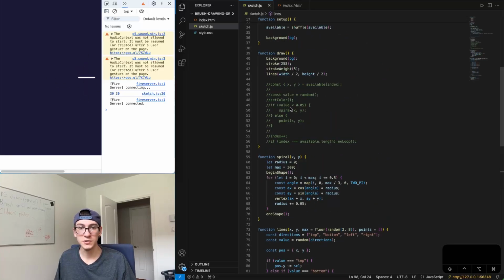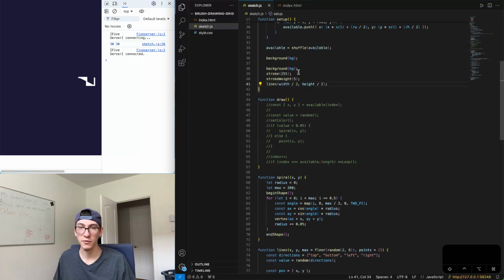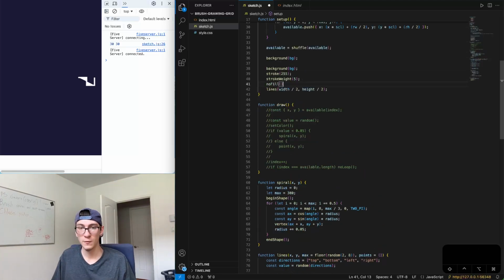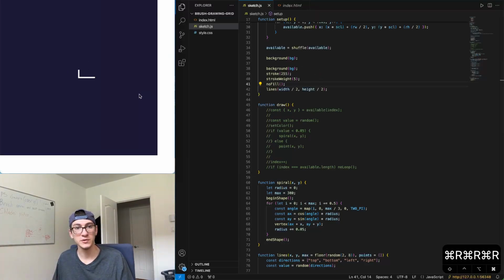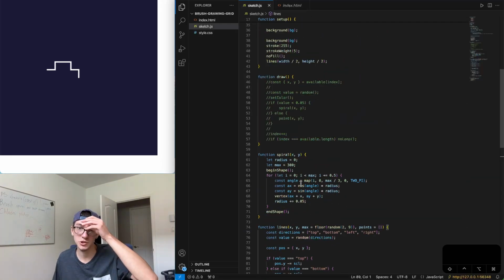It's a bit too much. Let's just do it once in the setup. There. Okay. And we want no fill, right? So our random walker is creating those lines for us, right? So if I refresh, we're gonna have a couple of different lines. That's pretty much what we want. Cool. Up to 8, right? And sometimes it's going back on itself. I'm fine with it. Let's even do 9. Yeah, that's good.